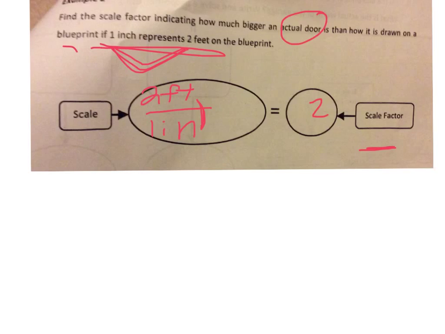We don't have to have them the same on doing scale. We can have them different all the time on doing scale. We've been doing that for a while now, having them different labels. But when we do scale factor, you just have to remember they got to be the same.